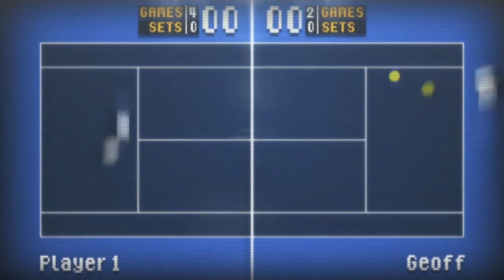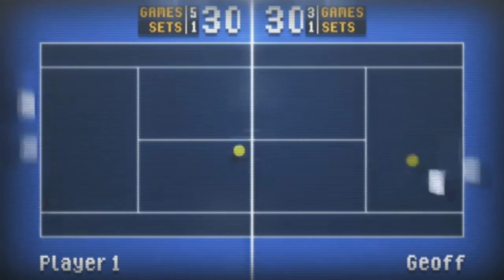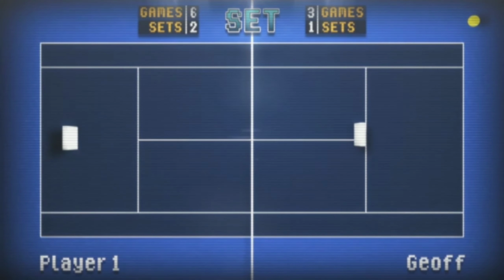Then a while will pass by, and if after that, you're 2 games ahead of Jeff, and you've won at least 6 games, you've won the set. Most tennis matches are played in a best of 3 sets format. Win 2 and you've won. Lose 2 and you haven't.